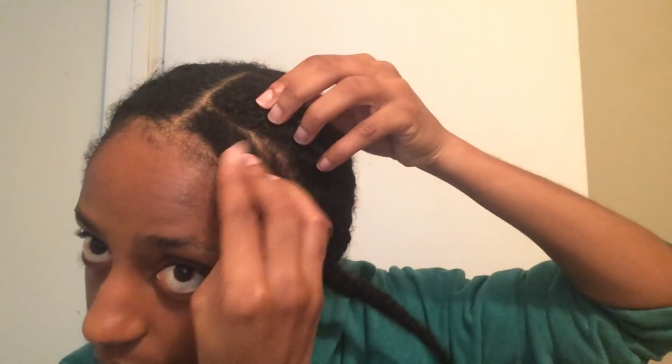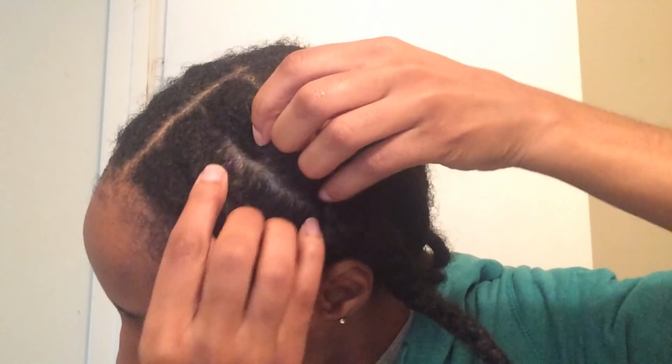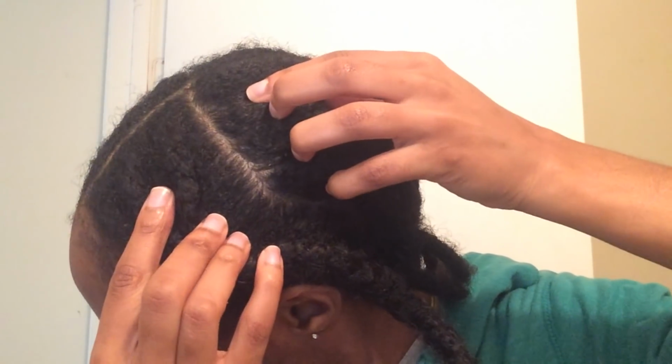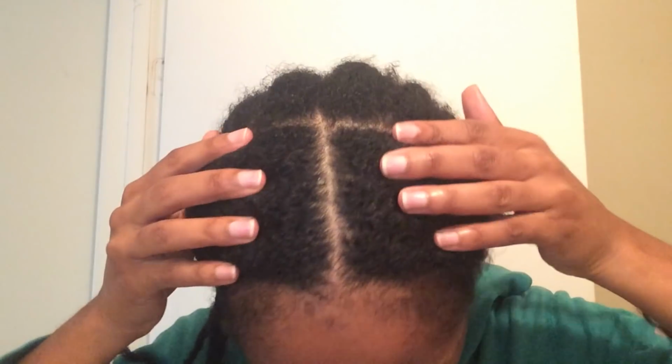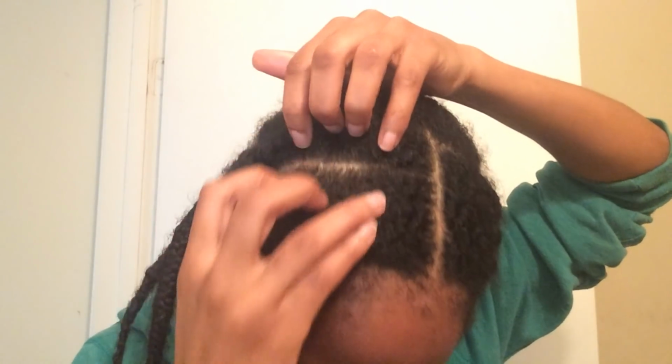And yeah, so right now I'm just showing you guys what my scalp looks like. So my scalp is still pretty clean. I haven't experienced any dandruff. I haven't experienced any itching. Also, I haven't experienced my hair smelling. I really don't smell anything at all.